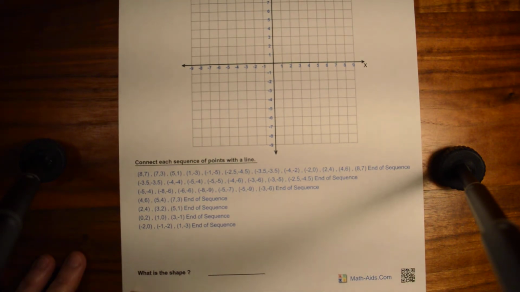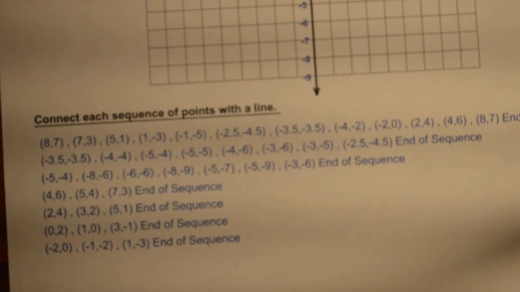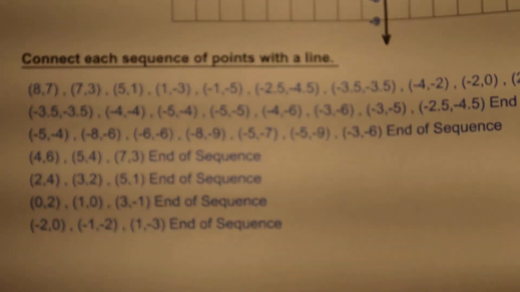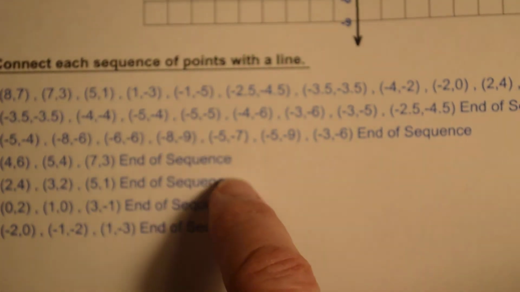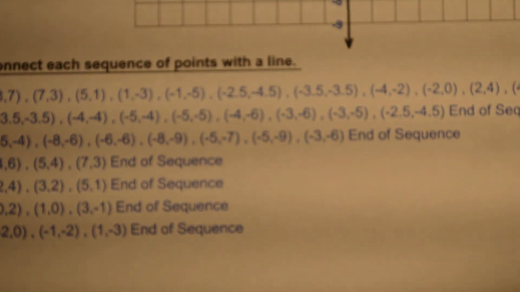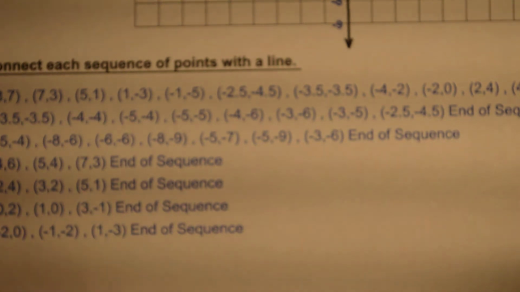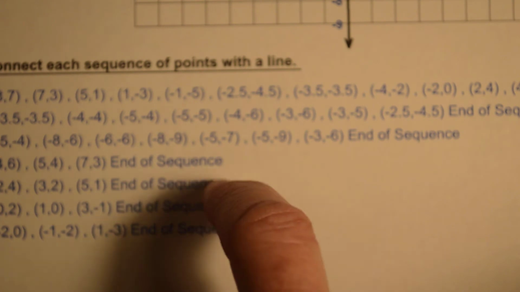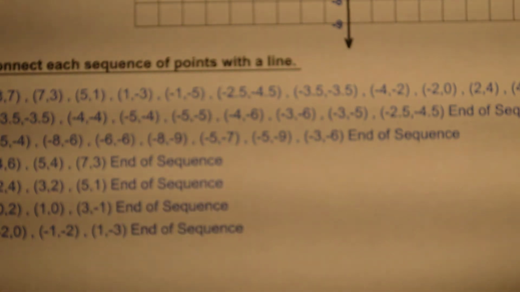Now, if you print both at the same time and you mix them up and can't tell, the one that we're looking for is the one that at the bottom has 4 rows in a row that have 3 points that say end of sequence, versus the other one that only has 1 at the bottom. This one also has 7 rows, and the other graphing one has only 5 rows of points. So make sure you have the one with 7 rows, but the big kicker is the last 4 have end of sequence, end of sequence, end of sequence, end of sequence right in a row there.